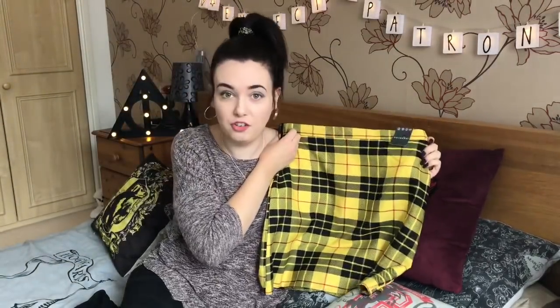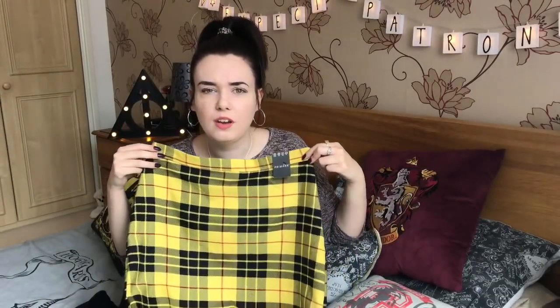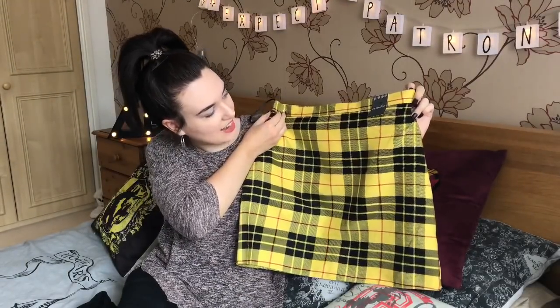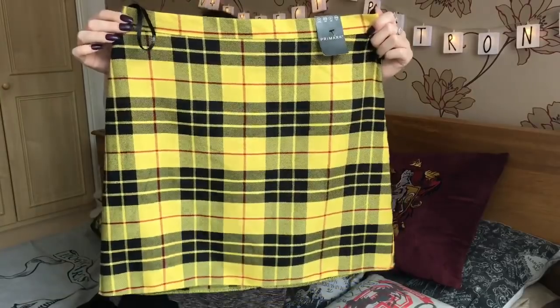So I bought the skirt first. It was love at first sight — I love it so much. It's perfect. A Hufflepuff student would totally wear this. I don't know what this style of skirt's called — I want to say A-line. Here's the design, and it's got little red stripes, black and yellow. So it's perfect to wear around Hogwarts Castle. Tried it on — it was amazing. So that's part one of what I'm going to be wearing.